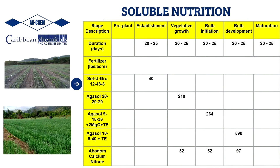And to top it off, you have your Agasol 10-5-40, high potassium product. So we're looking for greater size bulbs. We're looking for higher quality. 10-5-40 is the product to give you that result that you're seeking. And being that the crop is in great need of calcium, we have our calcium nitrate. And you can apply that to your vegetative growth, where you usually encounter your tip burn, followed by a bulb initiation stage, which, as I said, the crop is highly structured with cells, and then your bulb development.